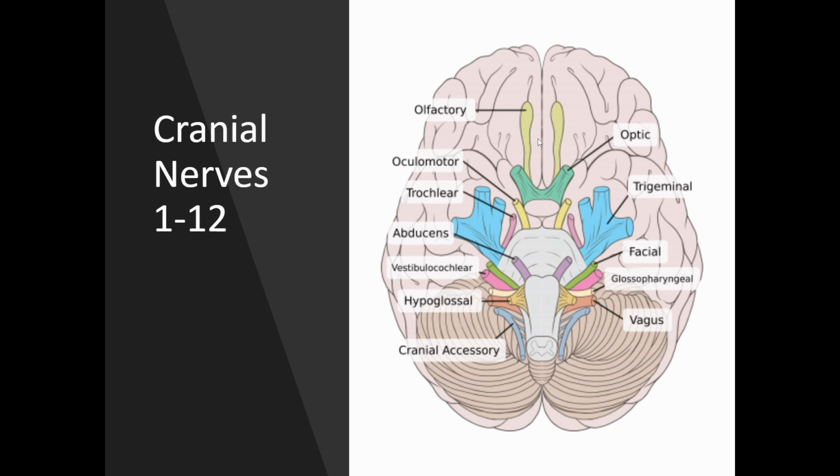Now some of them tell you what they do, like olfaction is smell, optic is vision. When I see cranial accessory, I think of a woman putting an accessory on her shoulder, like a purse. And that's near your trapezius muscle that allows you to shrug your shoulders. And that's actually one of the functions for that cranial nerve. Anything that has the prefix or suffix glosso, something to do with the tongue. Pharynx, that has to do with the throat. The facial cranial nerve allows for facial expression. And the trigeminal has to do with mastication or chewing, and it has an M right in the middle.